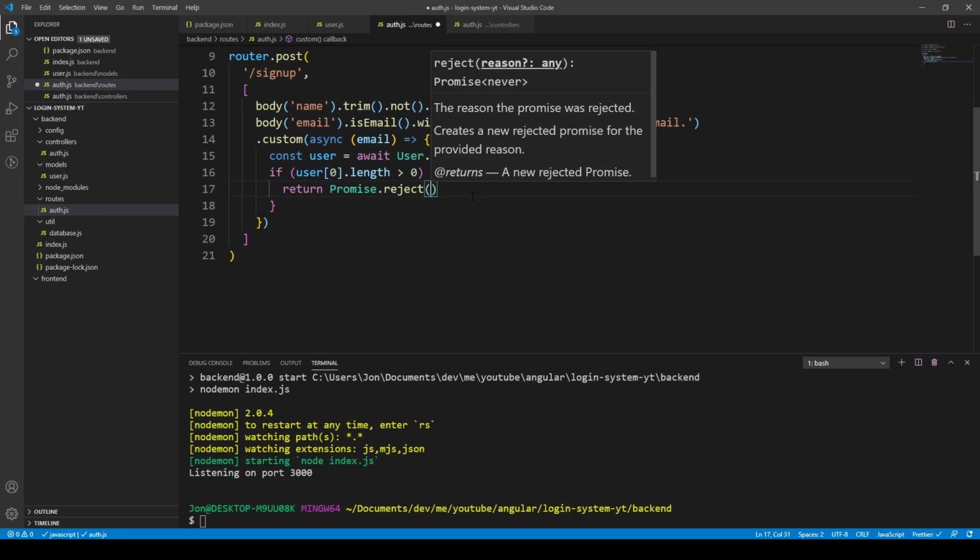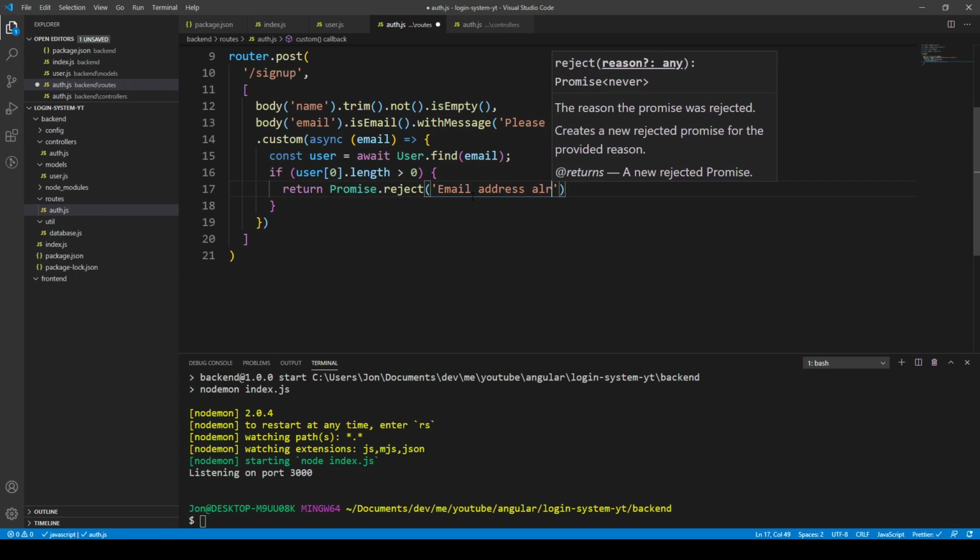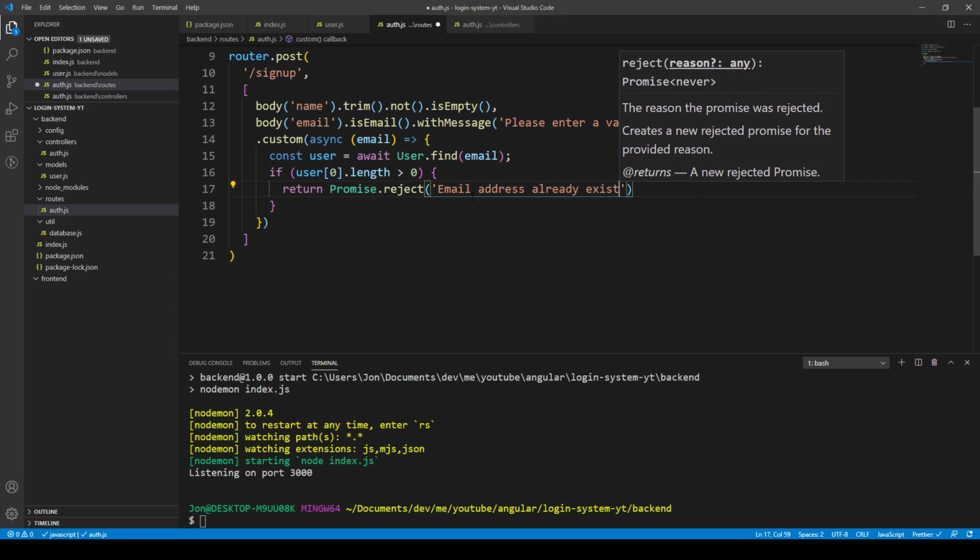We can reject the promise, and what this will do is it will actually create an error, and it'll put an error, and that will get passed through into the controller, and we'll see that in a moment, and then we can check if there's any errors. Don't continue on. But yeah, we can say that email address already exists.